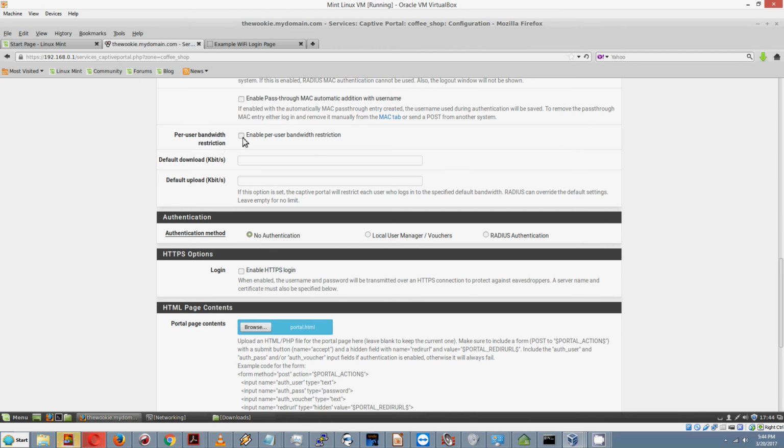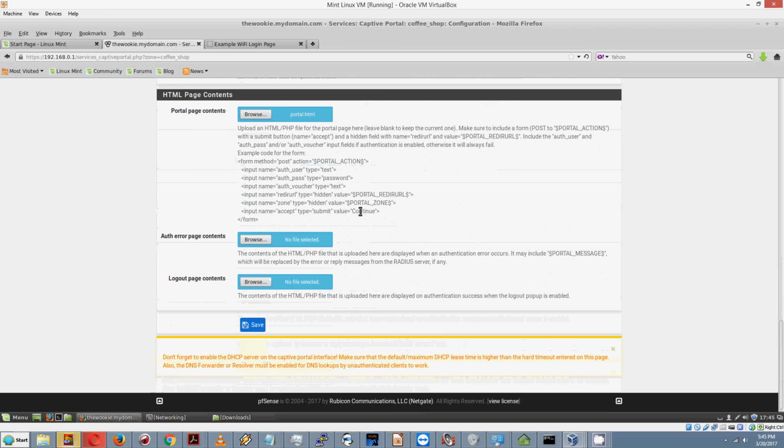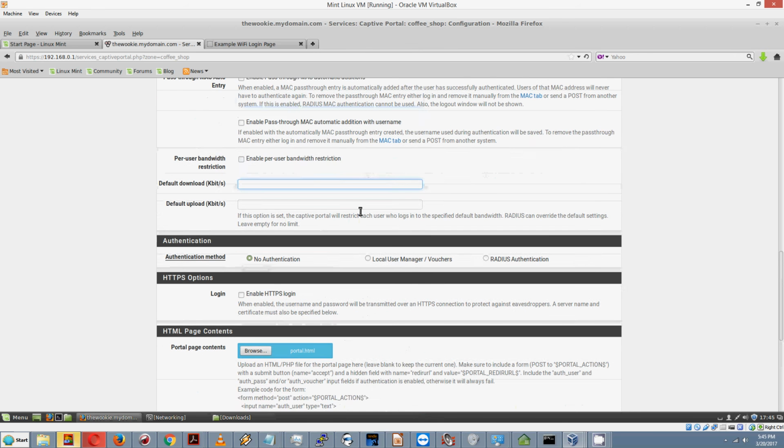You can enable user bandwidth restriction, and you can have a default download and upload in kilobits per second. And this is one way that you can prevent somebody from just sitting in the parking lot connecting to your wireless network and downloading a movie or something. So that can be helpful. And I think I have it set up the way I want.